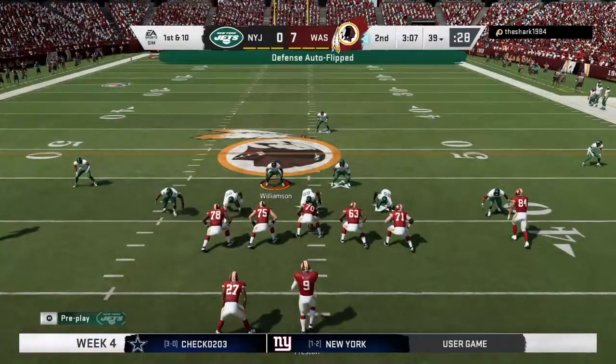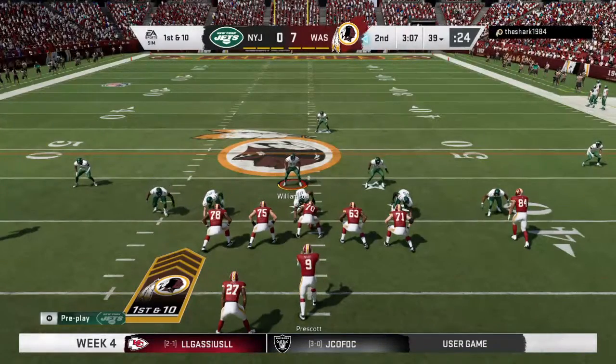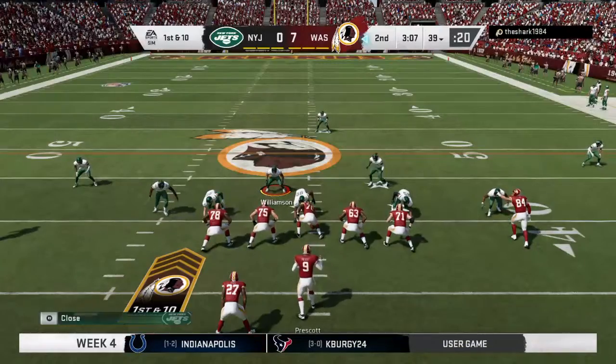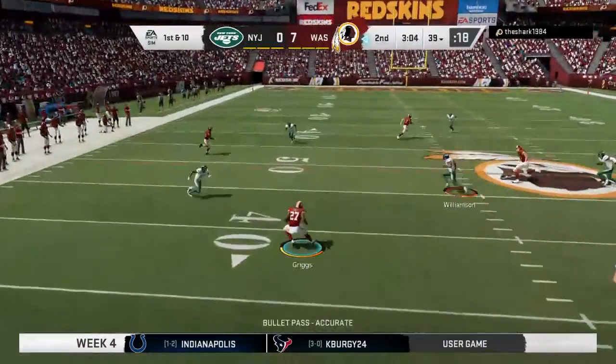The Washington offense at the line and ready to roll. And on the last go-around, they really couldn't get anything going. They had to punt from deep inside their own territory, which means you're going to lose the field position battle as a general rule. What they're looking for now is a little more consistency.